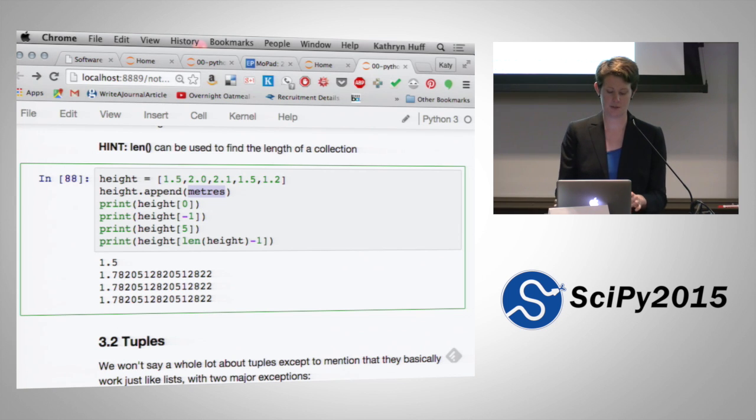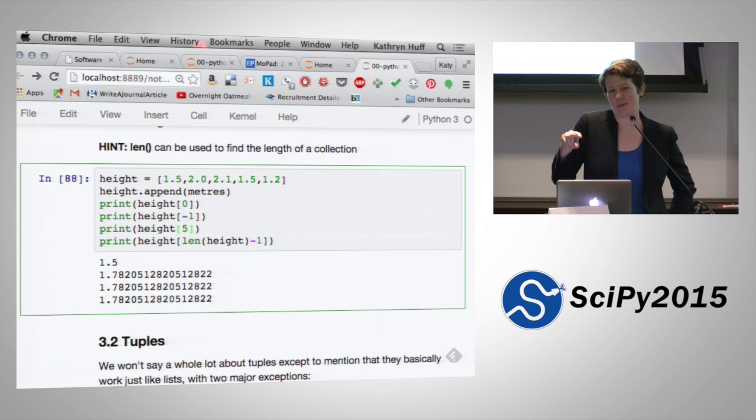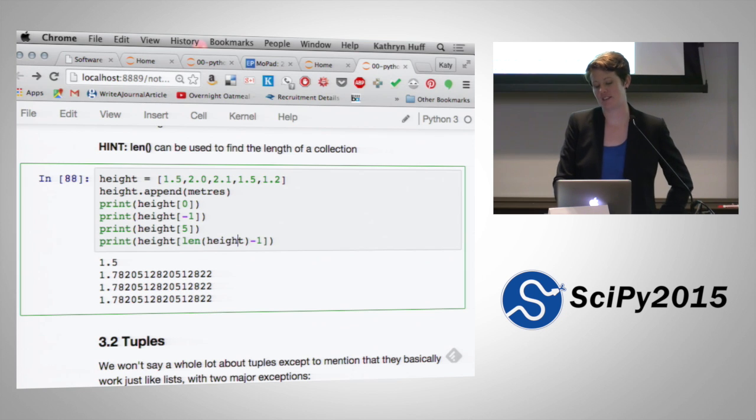If you don't remember what it was, it was probably called meters, but if I'm 1.2 meters high, then that's what you would say. I think I'm taller than that. I think I'm 1.8 meters high-ish. I can print the first value with height[0], as you know, and you can print the last value with height[-1]. There are two other ways to print the last value. One, I know the length of the list is 5, so I could just type 5, or I know the length of the list is 6, so I want to use the index 5, right? Or I can use the len function to find the length of the list and then subtract 1.